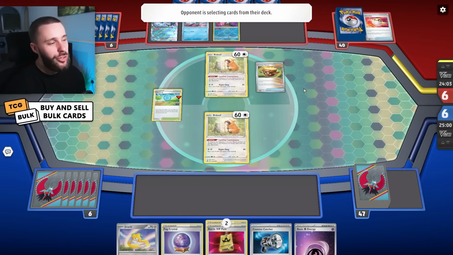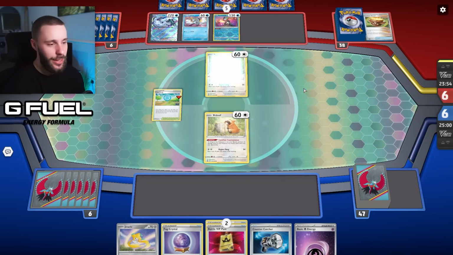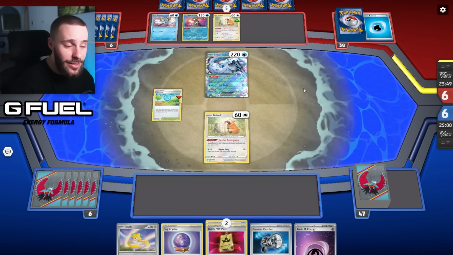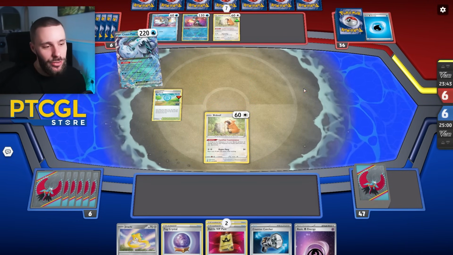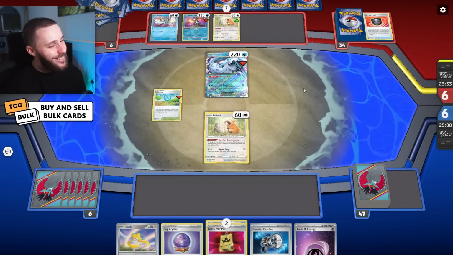Oh, we also got to watch out for the old Iron Hands, don't we? Yeah, that's one to keep tabs on. Let's see if they have the Iron Hands available. Anyway, they manually attach and retreat into Chen Pao here. They go for 2 Water Energy with the Shivery Chill, and they go for concealed cards. They then play Heavy Ball. Let's see what they get. Nothing. Okay, I was just praying an Iron Hands didn't pop.